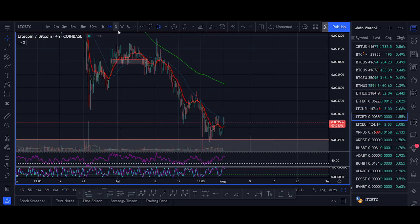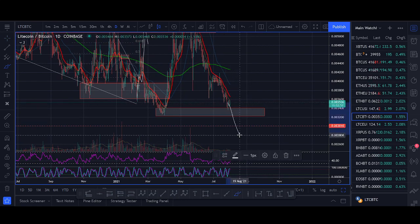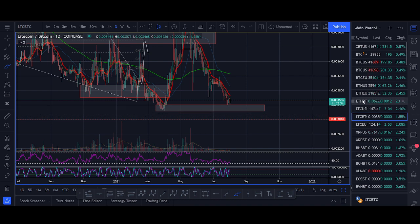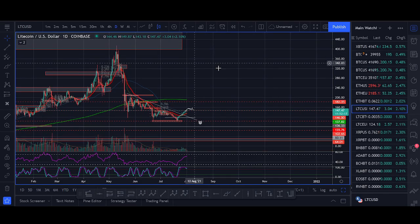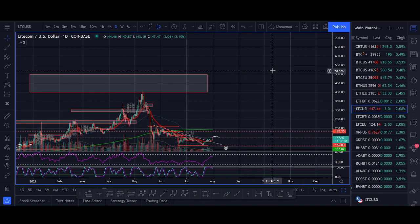Looking at the LTC/BTC chart, Litecoin is at range lows — a huge time frame support. We haven't been this low since back in 2017. I see Litecoin bouncing into the halving, later this year or next year. It could bottom here and start pumping — that's why I've taken this trade. If Litecoin starts breaking down, I'd look to buy the 3000 satoshi level. Target-wise, I'm initially targeting 180-200; if we break cleanly above 200 sats I'm targeting 300-400, the previous highs, as a minimum. With the halving and Bitcoin holding 30K, I see Litecoin potentially breaking into new highs.